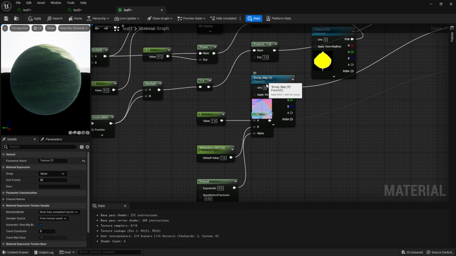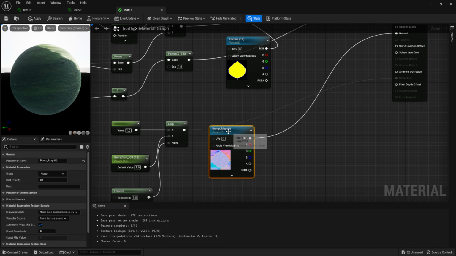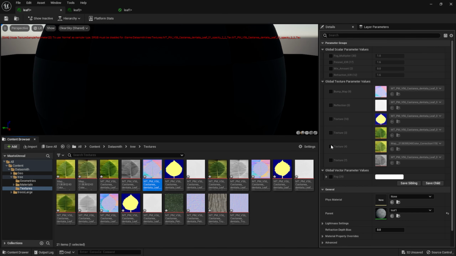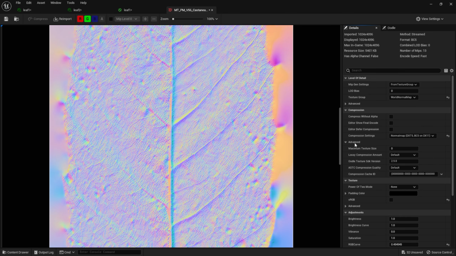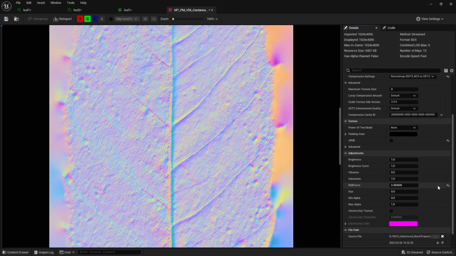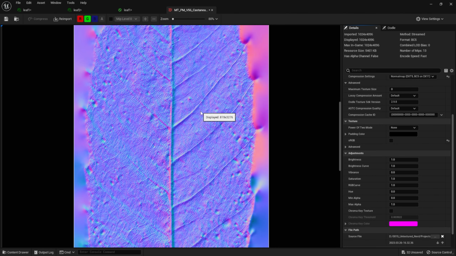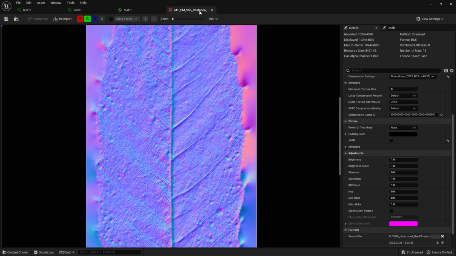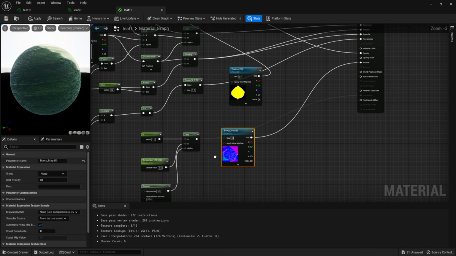Move along. And this bump map obviously is just not correct, because the colors just don't look correct. So let's go into that one. And normal map, world normal, it is okay, but again, the gamma correction is a bit funky. So there we go. That looks a bit more acceptable. So again, we can do this.